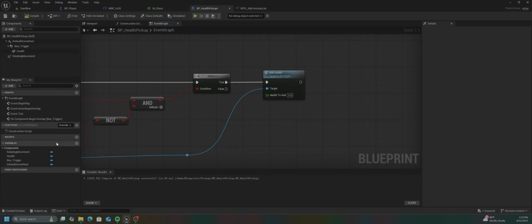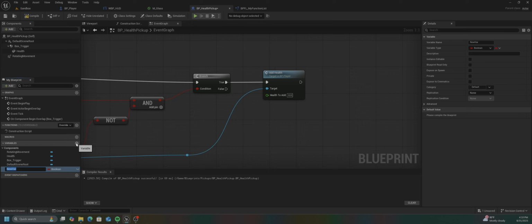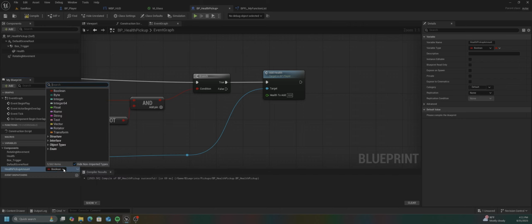We could also hard code it here, but the advantage here is we could have different health pickups that may be identified by different colors. Maybe there's a red, green, blue versions, and each one has a different amount, and the higher amount may be more rare than the lower amount. So we could add the variable here. So let's add a variable, and we're gonna go ahead and call this health pickup amount. And this is going to be a float.